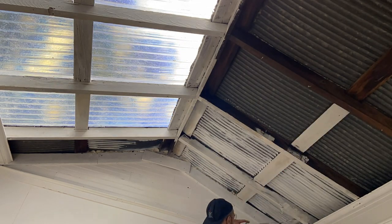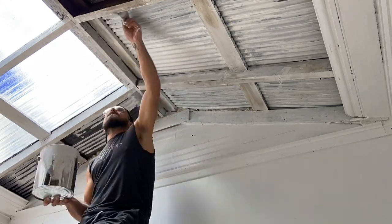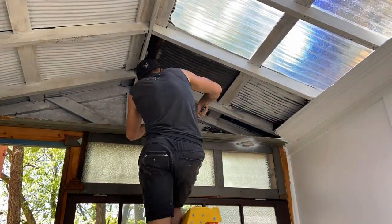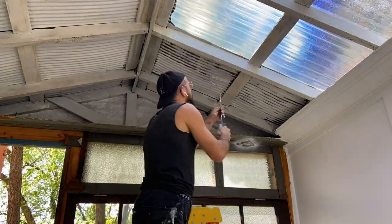If I did have a sprayer, I would have sprayed it twice and it would have been done in a day, but I ended up actually painting this for about 4.5 days. And I didn't even anticipate working on this entire project for more than 4 days. So it was a process.